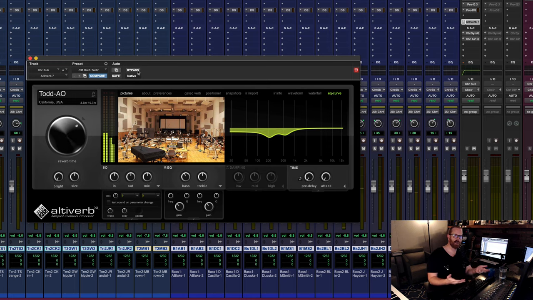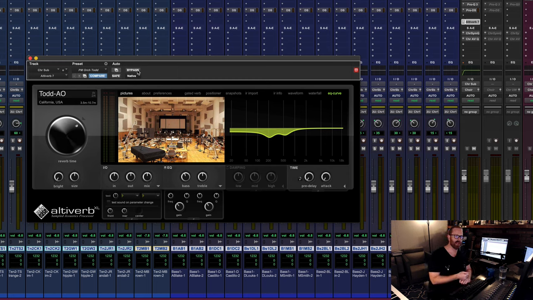You know, so not super long, not super wet. It's just a room. It is a big, long room. But it just pushes everyone back a little bit. They're not super close to you now. It sounds like you're standing in front of a choir instead of having 16 male singers all up in your face. Now it sounds like you're listening to them from a distance. There's still a bit of definition, which was nice.